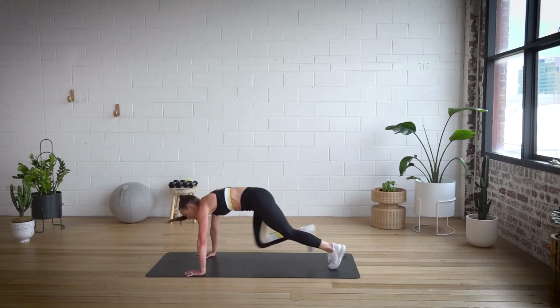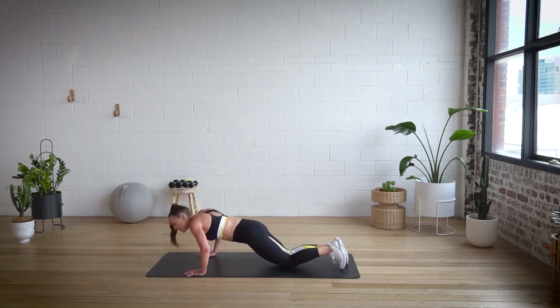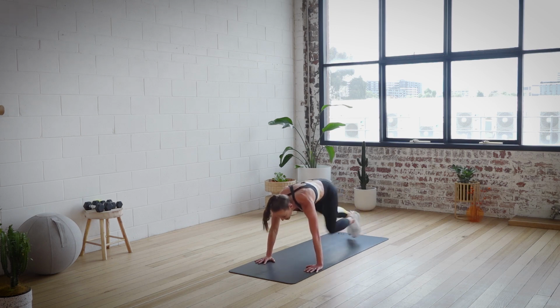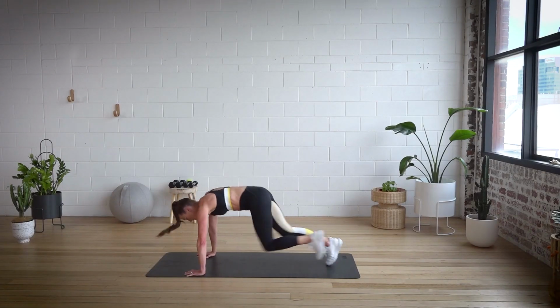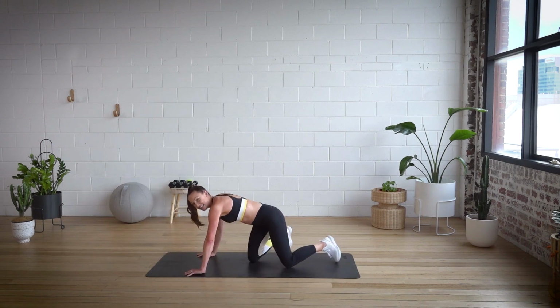8, 7, 6, over halfway. I know it's tough, drop, or stay on your toes. Some of you can do it. Woo! Ready? With me, hold, push up, woo! Again, 8, 7, 6, 5. Isn't that tough after those high reps? One more round, let's go. 8, 7, 6, 5, 4, 3, 2, 1, drop, push. Woo! That is a toughie.